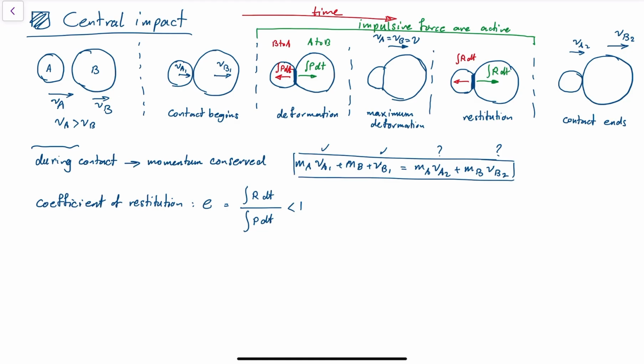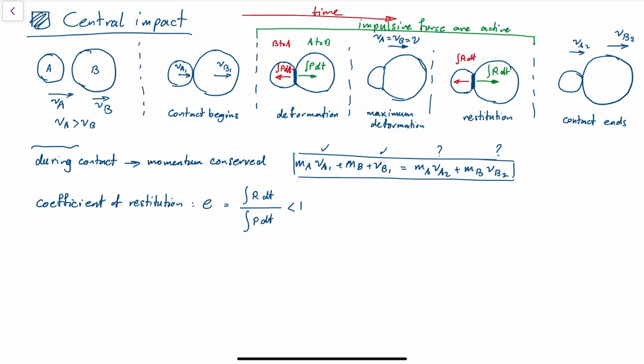And you have to calculate this or measure it experimentally. Every contact, every material, every shape, even conditions of impact are different. For instance, if the initial velocities are different, this e could be slightly different between conditions, but at least for many of the materials and conditions, we have good estimates of this e value, the coefficient of restitution.